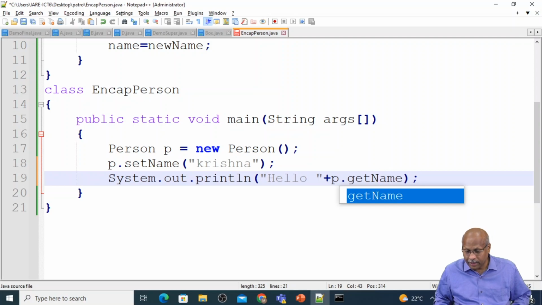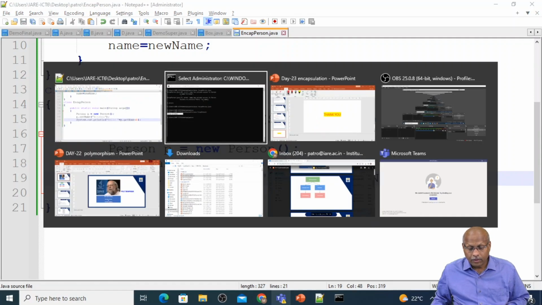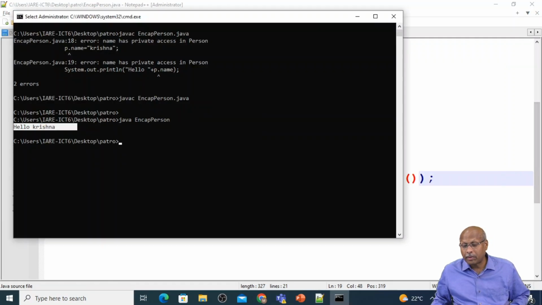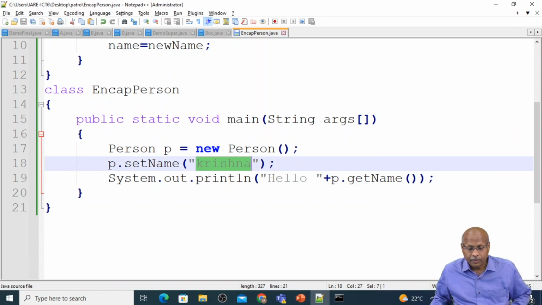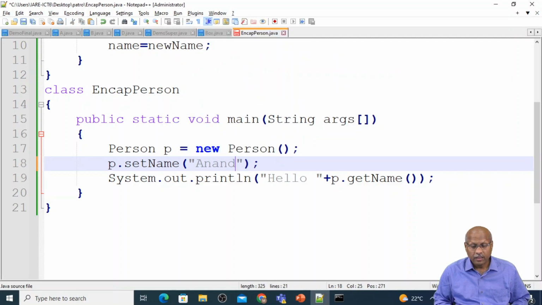So now, automatically, this set name and get name, which are in the public part, I can access. For your clarity, instead of the same name, I will put hello Anand. Control S. I have given the name Anand.